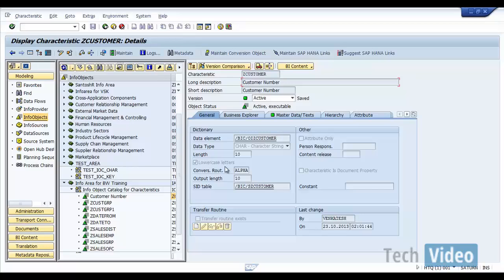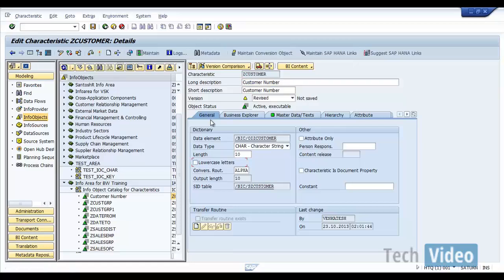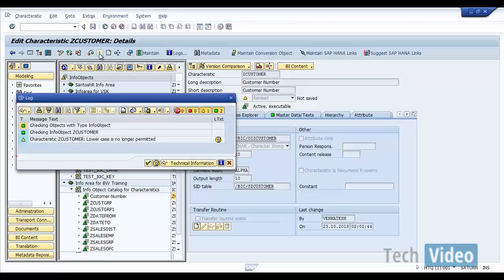If you want to modify any existing active object, you can click on the display or change pencil button, which comes to edit mode. Then you can uncheck this. Again, to make these changes apply, you have to activate the object. So this applies for every object.